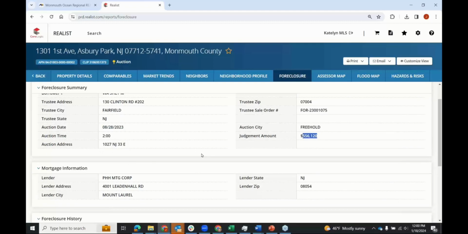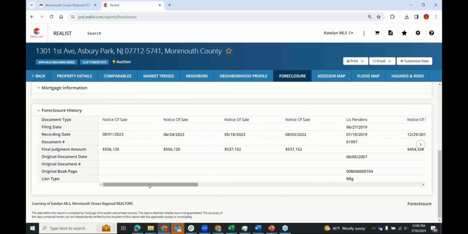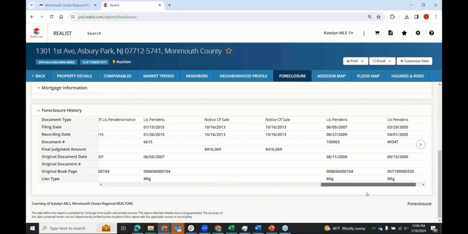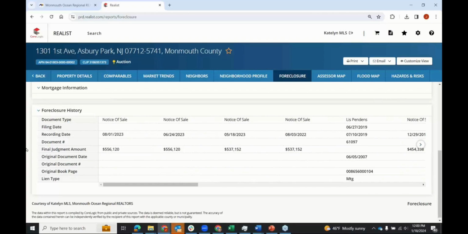So in many cases, you may find auctions in the future, and you can search for them via that foreclosure and distress sale search. But in this case, this one probably already sold. But you can also see the entire foreclosure history. Wow. In this case, dating back to 2005 that have been occurring on this property as well. All right, we'll hit the back button again.